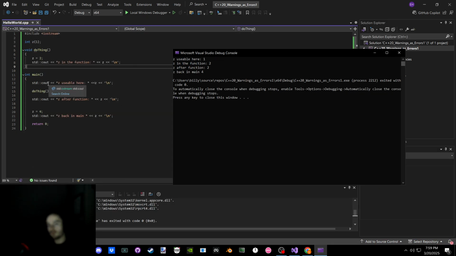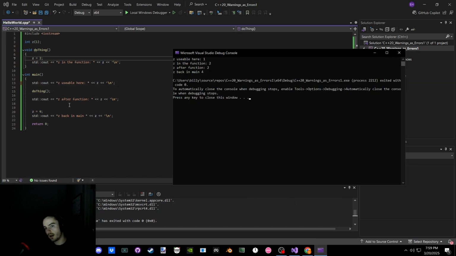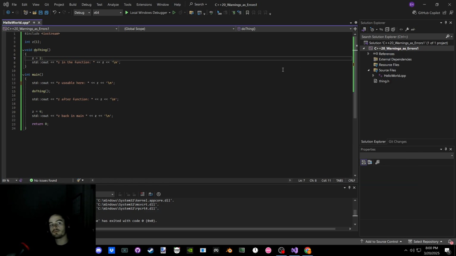Z is usable here before the function. Oops, should have been a space. There's z in the function because we then call the function, we assign z a different value, and we print it. And then we check after the function to see what z still is. It is still z because we can manipulate z here. And then afterwards, z is now updated again.